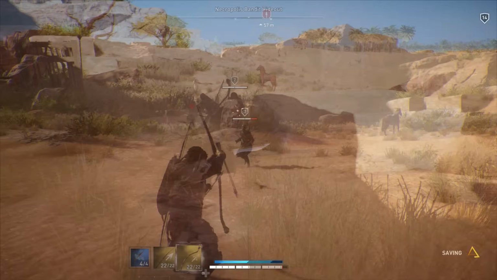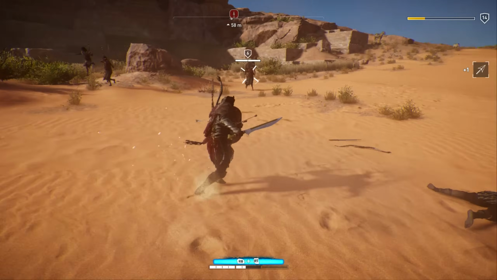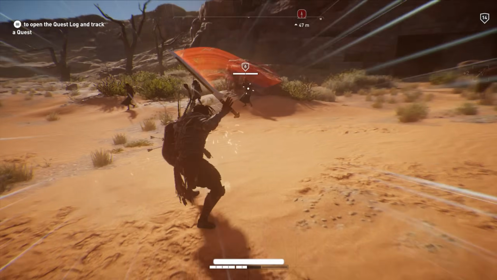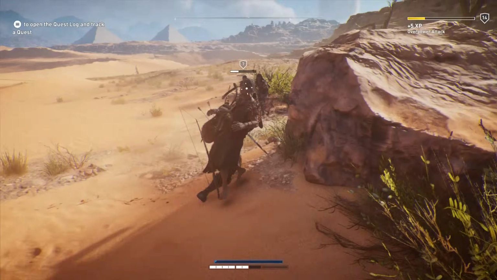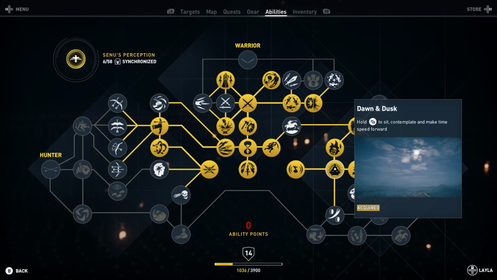Even if you don't use bows an awful lot, it's basically an added bonus for simply holding up your shield, so you might as well get the ability because it's passive and you don't have to do anything. I personally think this is one of the most useful skills in the game, and you should get it as soon as possible. This next skill is less of a useful skill in terms of combat or stealth or gameplay.